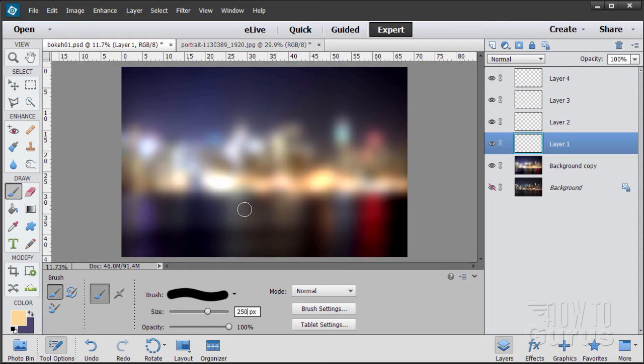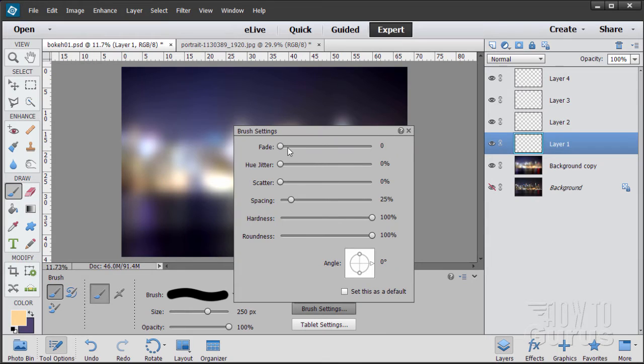Okay, now that's not enough yet. We need to put in some special settings on our brush. Go to Brush Settings, and in here we're going to be adjusting some of these options. On Fade, I'll set this for 22. On the hue jitter, bring that clear to the top, and that's going to change between the foreground and background colors for us.